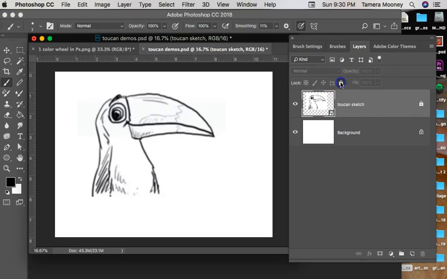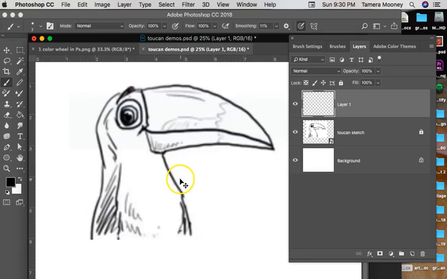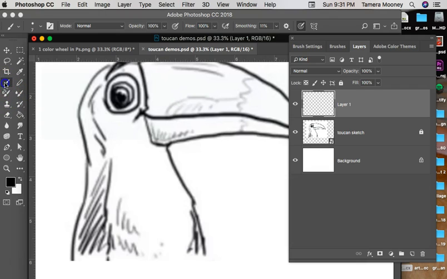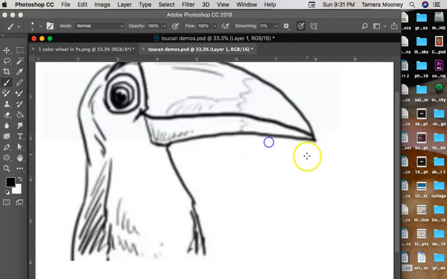Okay, we want to lock this. We want to create a layer on top. And then we want to draw this little toucan here. And before you do, you might want to make sure your brush is working correctly. You can get the brush here. And if you don't see your brushes layer, you just go Window and find your brushes. You want it to be Shape Dynamics as pen pressure. And you also want it to be, no, you don't want it to be on transfer for this. But here's a cool thing. It's not new in Photoshop. It's been here forever. But if you just click this little thing right here, then that will give you the pen pressure. So if you turn it off, it won't. So you might want it without it on this particular one.